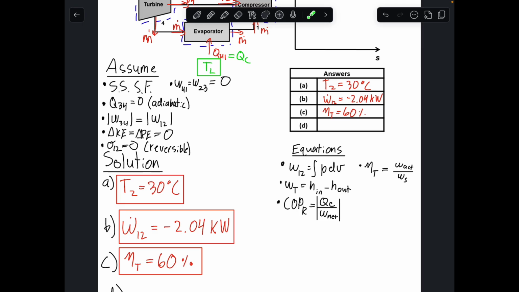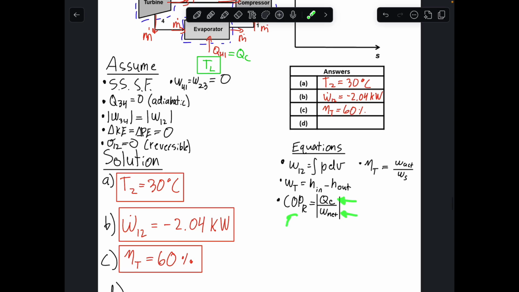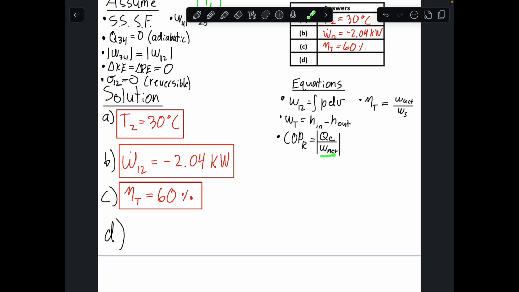So we just need to find all of these terms here, and then we'll be able to just plug them into our COP equation. We'll start with the net work, and remember how that's defined. Our net work here is going to be equal to the magnitude of the work that we get out of our turbine plus the work that we get out of our compressor. And here I say plus because we found our compressor work to be negative here because we're putting that work into the system. So we're really adding our compressor work, but it's like we're adding a negative value. So we're finding the difference between these two terms.